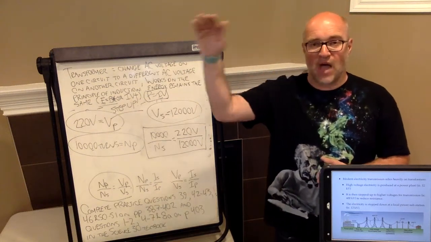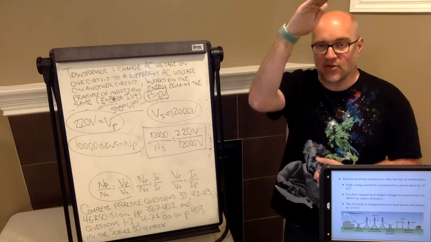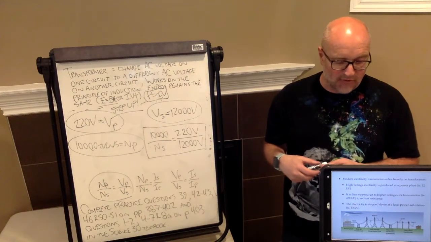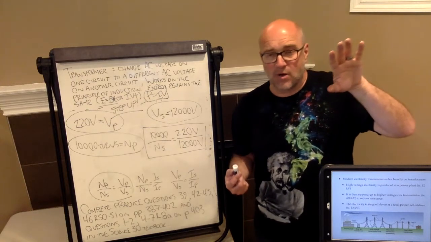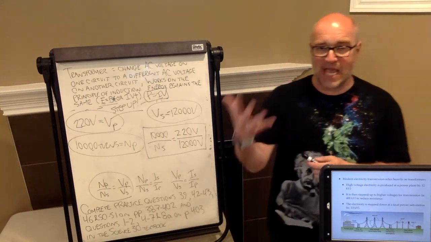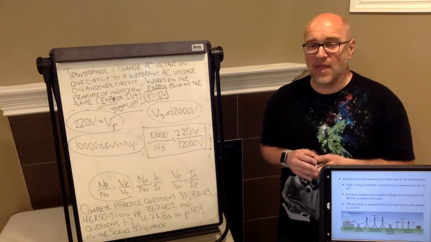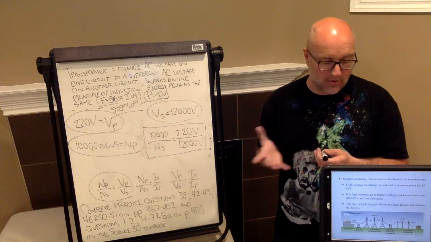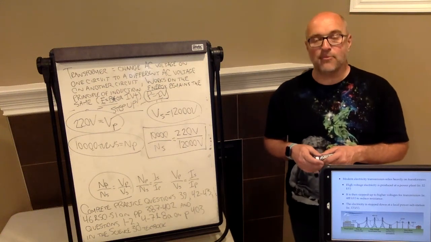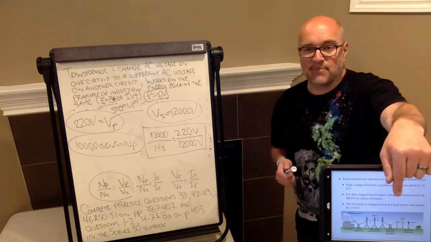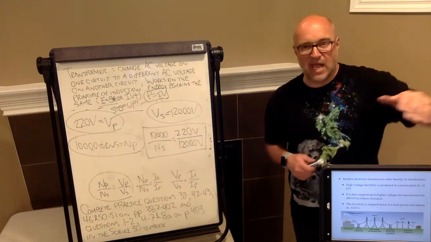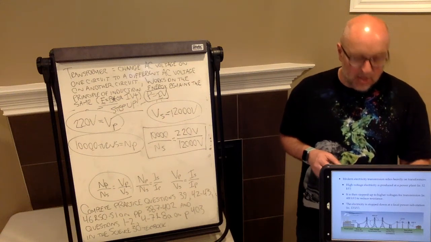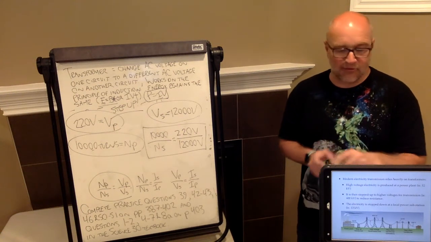Then when the transmission lines have the high voltage and the low current, we're going to step it down before it goes into the communities. You'll have a step-down transformer substation that's going to bring it down to a reasonable level, so the power lines in a town are not going to have quite as high a voltage. And then you're going to have your transformer boxes that are literally right before they enter the homes. So you're going to have step up going to transmission, and then step down going towards your homes. And again, take a look at that slide. It narrows it out for you a little bit, but you should know where step-up and step-down transformers are.